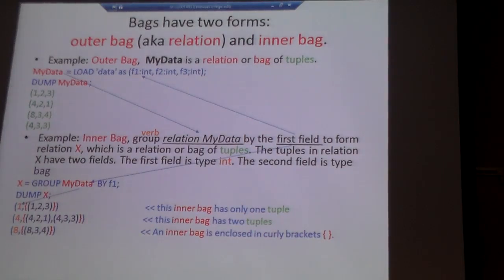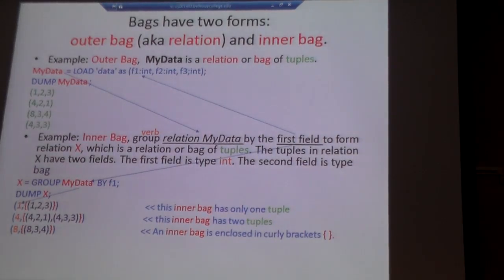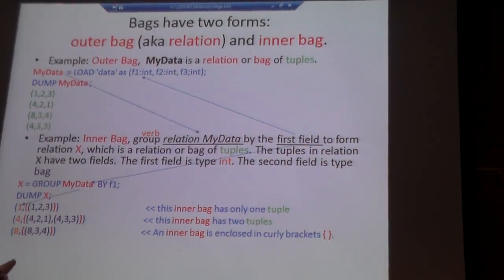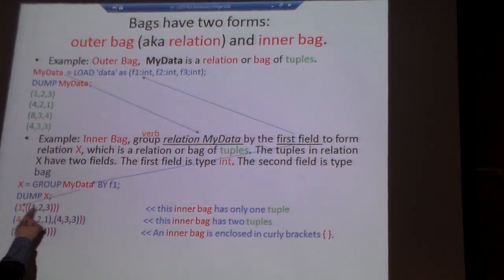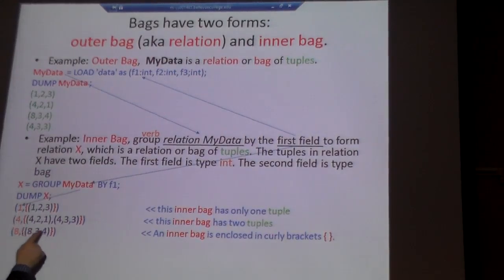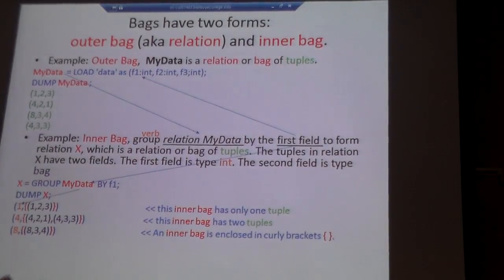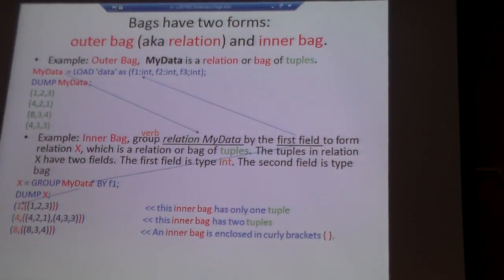Does that mean you can say group it by F1, comma F3, and it would prioritize groupings by the first field and then the third field? F3 alone would give you different results. I could do another one: Z is equal to group my data by F3. Then this first number would be a 3, and these two would go together, and this number would be a 1, and that number would be a 4. Oh wait, no, you're right, 4.